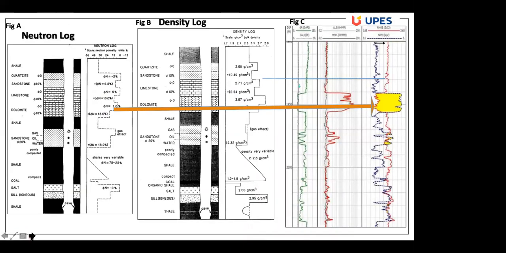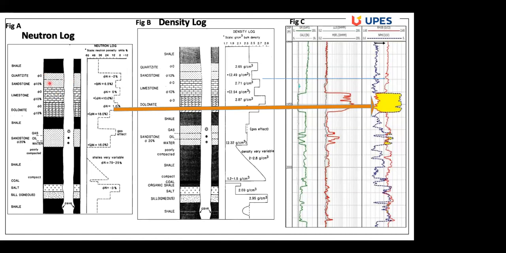I'm not going to discuss in detail about all these logs because all of you are, I think, aware of them. Still, I'll just give you a brief introduction. The neutron log will give you the porosity value, called neutron porosity. The neutron log measures the amount of hydrogen present in the water in a rock, and it can be used to measure porosity. This is done by bombardment of the formation with neutrons, and it determines how many are captured by the hydrogen nuclei.